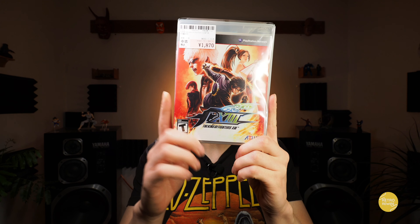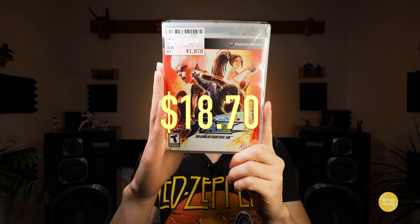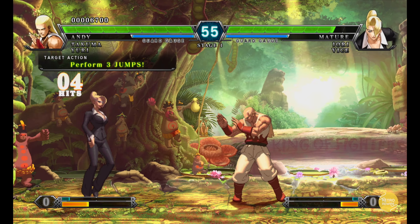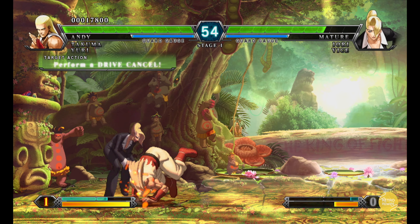But here's one that's more fleshed out — we have King of Fighters XIII. Paid about $18 for this one. This one definitely has a higher roster count and awesome backgrounds — this is definitely the one to get. It's also available on the PlayStation Network, Xbox 360, and I believe Steam.